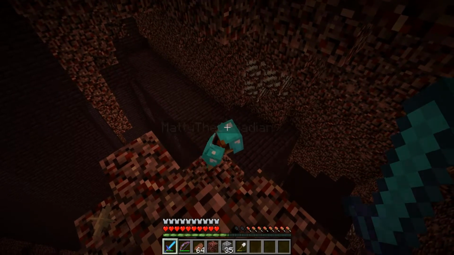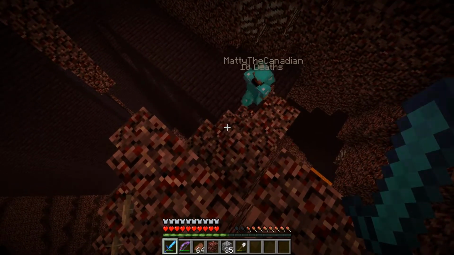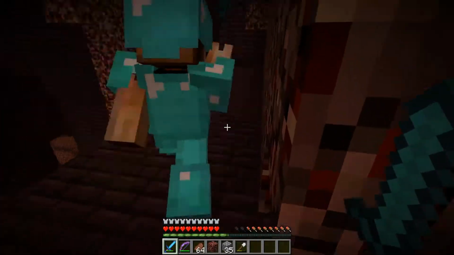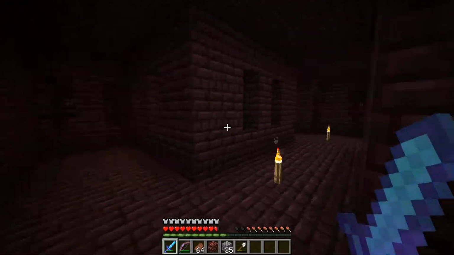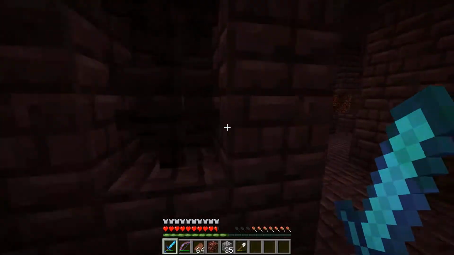Let's do this. I'm going to try to make it safe. You shouldn't be able to fall. Careful. There is a torch here. But there still might be wither skeletons. Yeah, and blazes as well. We're looking for blazes for stuff.